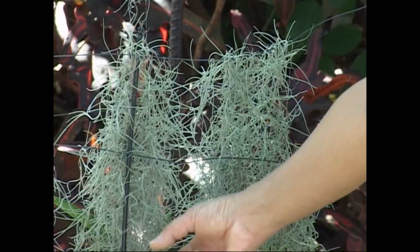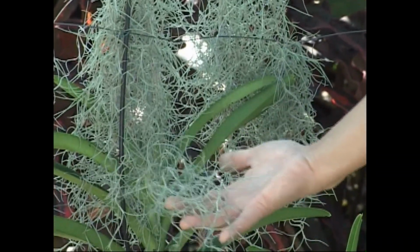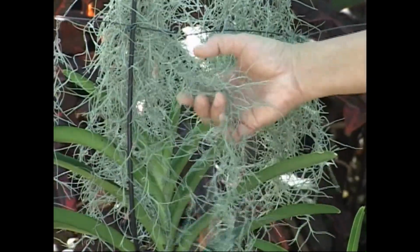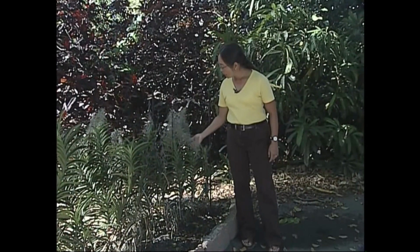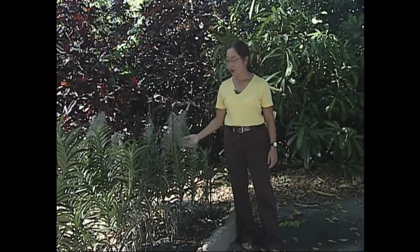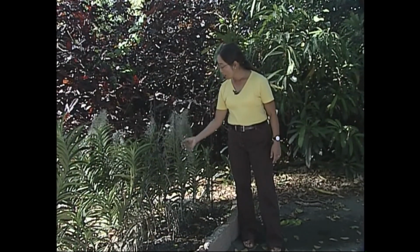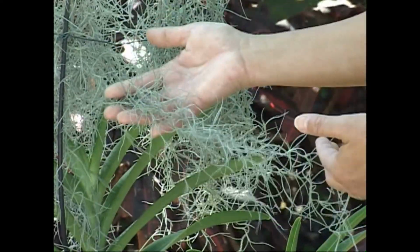Here we are, and what we have here is another member of the bromeliad family. Amazingly enough, this is related to pineapple. People locally often call it Spanish hair, Spanish moss, or Pele's hair. That's kind of interesting. You would have thought, hey, that doesn't really look like a flowering plant, but indeed, it does flower. I've actually seen pieces of this plant at a nursery probably, and it did have flowers on it. The flower is a silvery, grayish color, not very outstanding, but this is related to the pineapple. Pele's hair, Spanish moss.